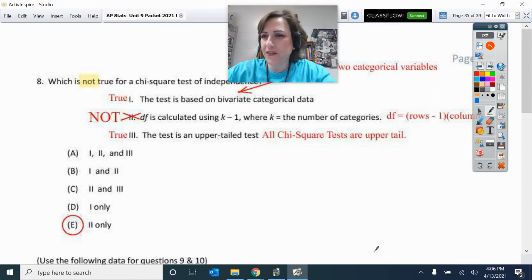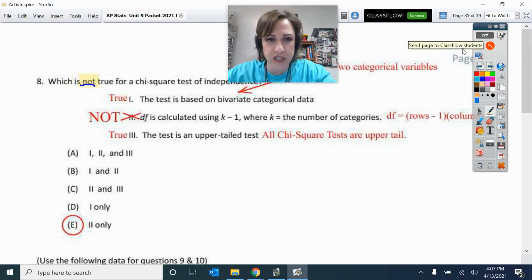All right, let's keep going on this. I just like to break it up into smaller segments. Now, for this number 8, it got me when I first did it because it says which one is not true. And so I just skimmed past that and I was like, well, that one's true and that one's true. And then the answers jived down here. So let's take a look at what else is going on here and make sure we understand these things.